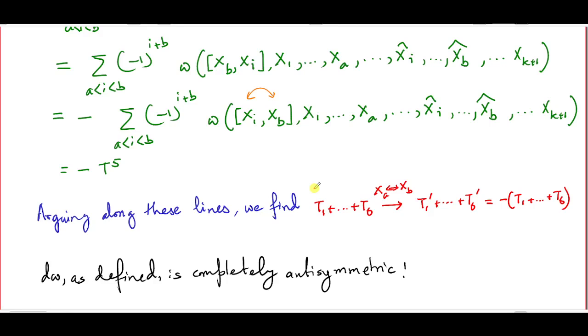Now, just in case you found the previous discussion too complicated and are feeling a bit discouraged at the prospect of going through proving more properties, let me rush to assure you that the hard work has mostly been done. Establishing the complete antisymmetry of d omega according to this definition is perhaps the hardest part of the job. Let us now turn to the other properties that we need to establish before we can claim that d omega is a k plus 1 form. And the first one of these is to show that it really is a 0, k plus 1 tensor.